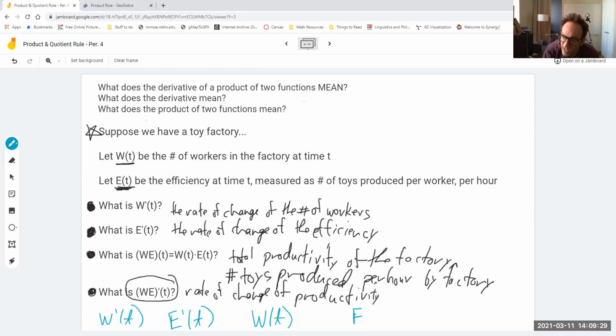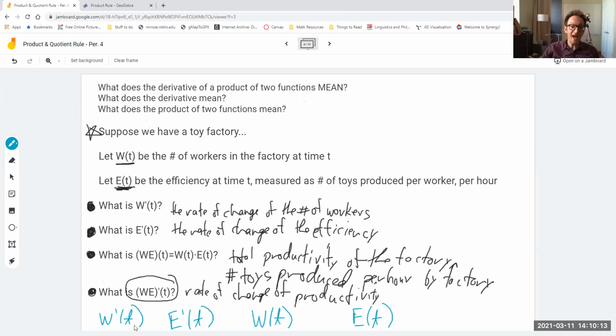And finally, the efficiency itself is going to matter as well, because if suddenly a huge number of workers arrive, but those workers aren't being very efficient right now, I think this is what Andrew was talking about, then that's not going to have that much of an effect. If the efficiency of the factory is very, very low, then even with additional thousands of workers, they're all going to be, relatively speaking, inefficient. And so you're not going to get that much output. But if the efficiency is high, then the change in the number of workers is going to become a change in the overall output of the factory.